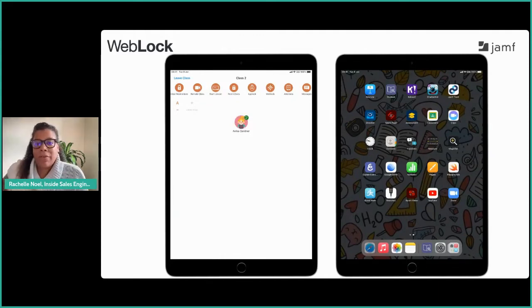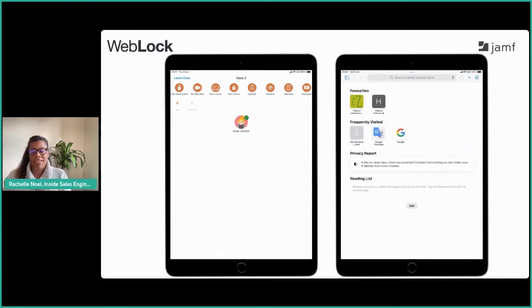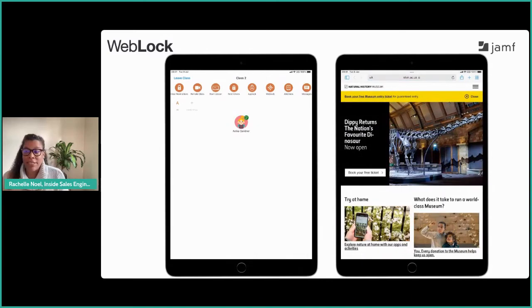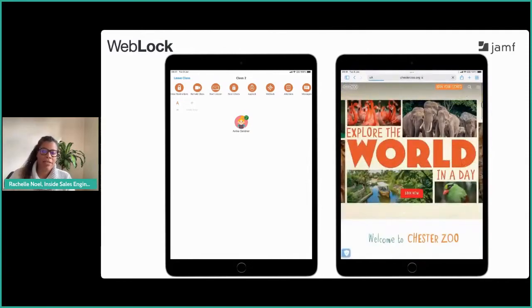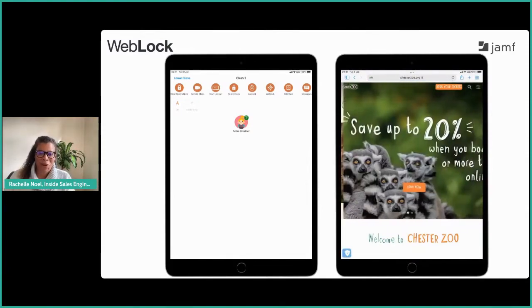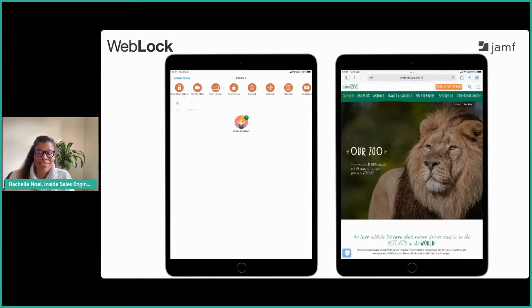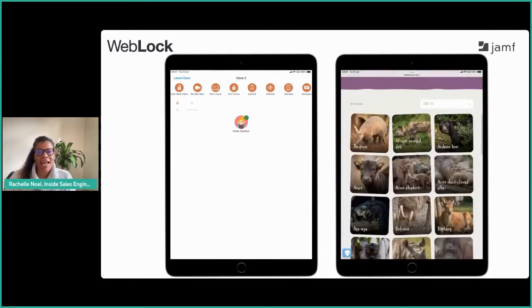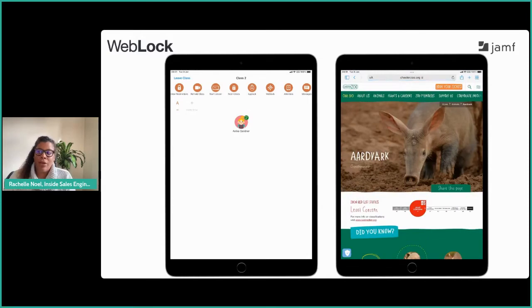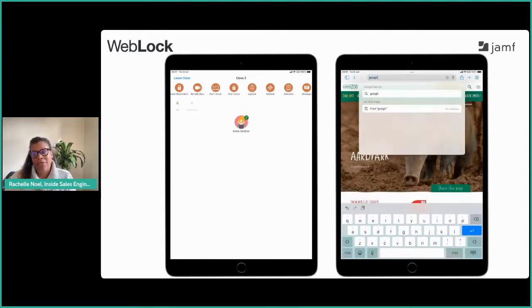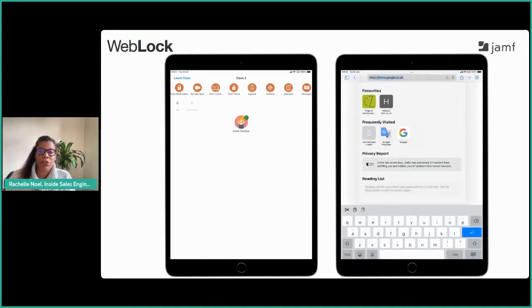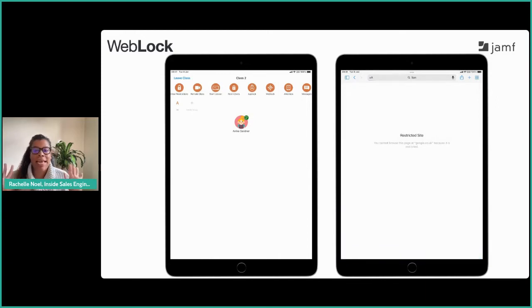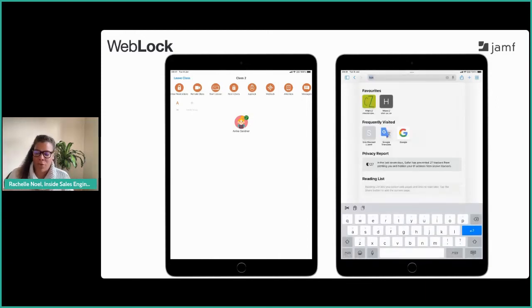And then once you go through to the actual favorites bar, you can see that that's popped up there for them. You don't need to add additional subpages. And then they can have all the functionality within that page. So we've got here Chester Zoo, the wonderful world that is Chester Zoo. But if they wanted to maybe deviate from the task, maybe go onto Google, you'll be able to see that that also is restricted. So again, this is a great tool for teachers to ensure that the students are staying on task and taking away all possible distractions on the device.